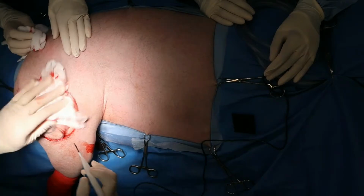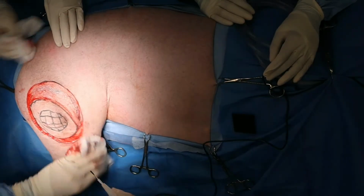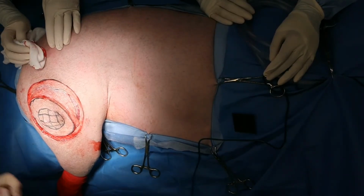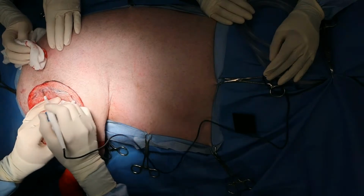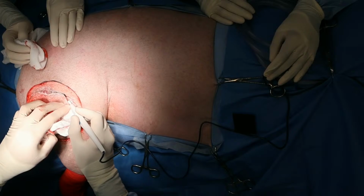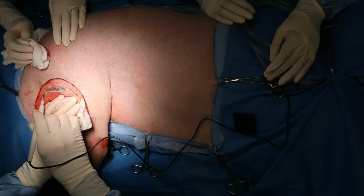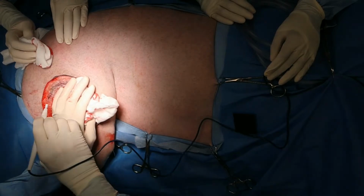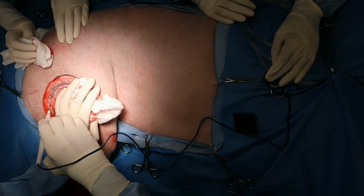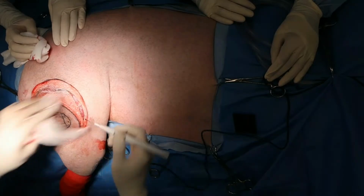Can I get cautery turned up, please? Maybe 45 and 45? Thank you. So that's biceps muscle there, and that's where it goes into muscle fascia, right there. So usually what happens is that I try to peel the fascia off, but as I go farther distal, I end up taking almost full thickness biceps.